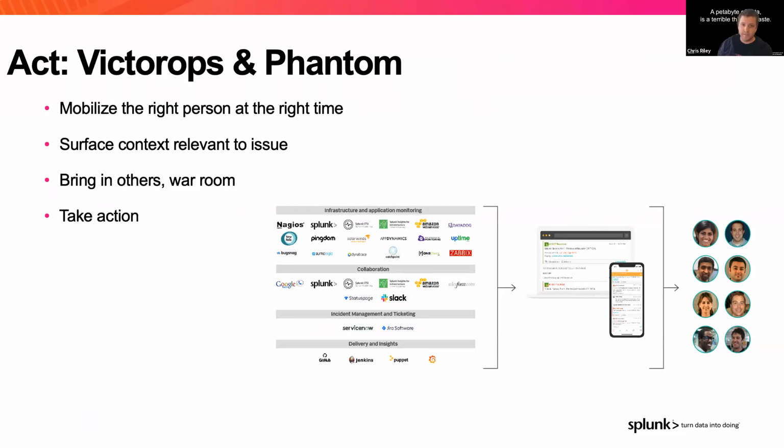Let's say that this has elevated to something much bigger. We now are approaching this idea of a war room where we can get everybody in the same place. We have bidirectional integration with Slack, and we can add conference bridges. It helps us bring everything together so that we can all triage the issue and work together to solve it.